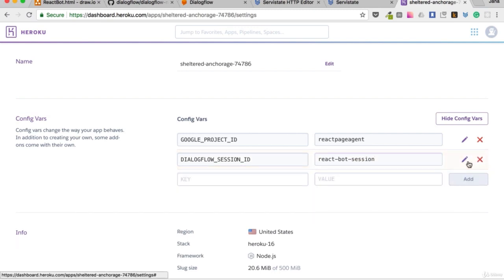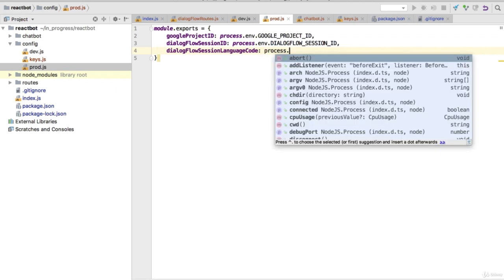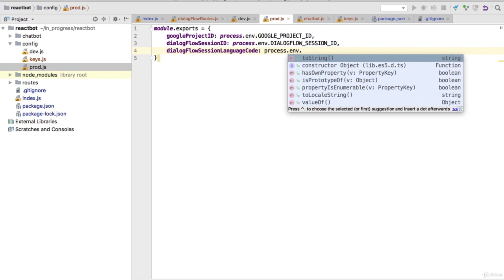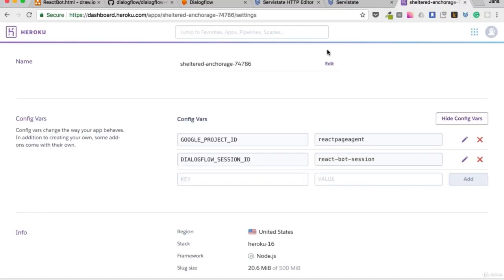And one more. This one will become process.env.dialogflow_language_code. Okay, copy it to Heroku, and I'll copy this value from dev.js.